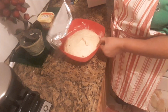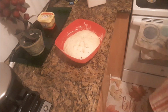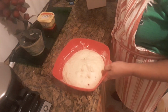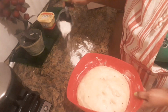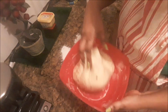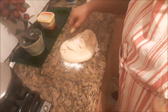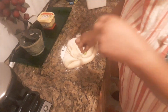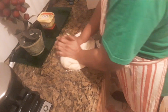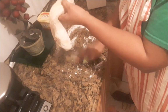There you have it. Okay, that's better. Just to let some of the gas out of it from the yeast. Now I'm gonna move this around a bit on the board, on the countertop. Just like so. Still soft. Nice and pliable.